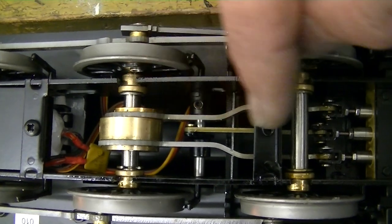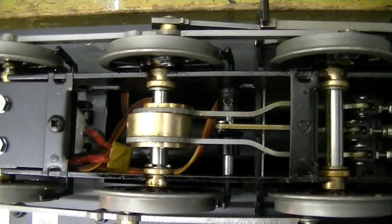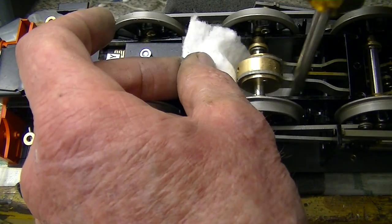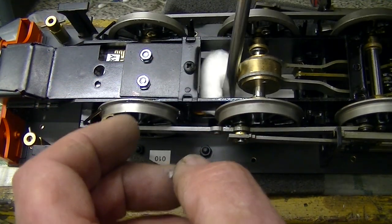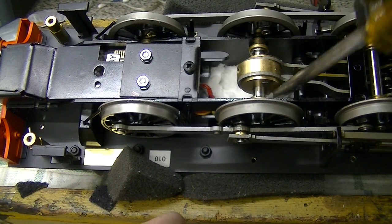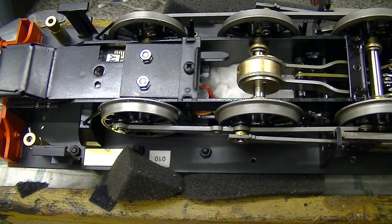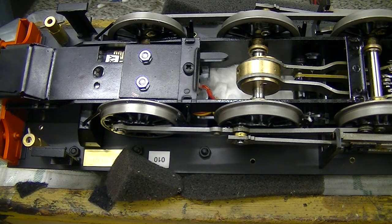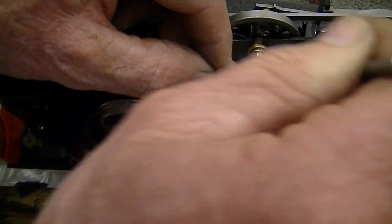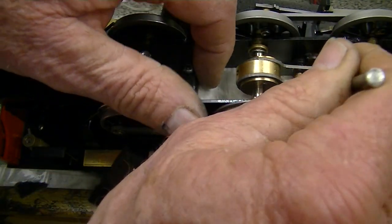Under the loco there's still a possibility that hot gases can flow along and get up underneath the boiler space, so we're going to put some insulation in there. I could be completely overdoing this, but I've heard some terrible stories of cooked electronic equipment and it's not happening to my locomotives. So we've stopped the gases going up with that first layer, and lastly we've got some of this fire-resistant sheeting — like a loose cardboard — and once that's put under there it will stop any gases getting up.